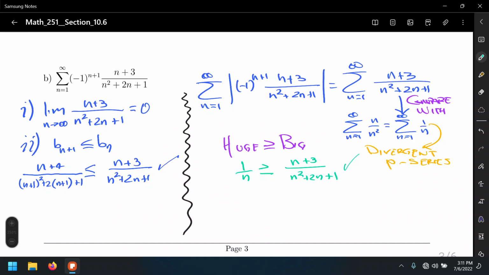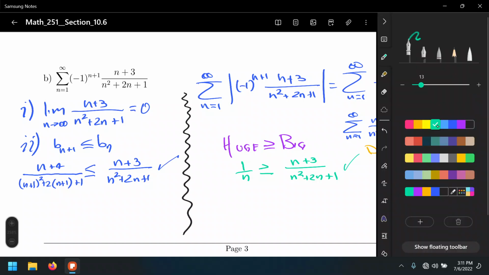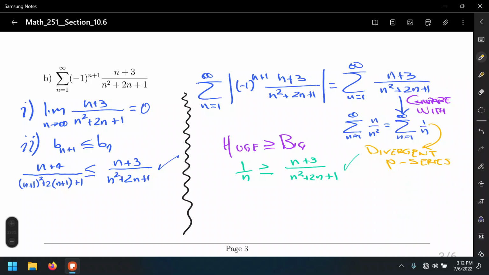And what does that mean? We need to be careful when backtracking the conclusion. We got divergence, everything worked. However, we go with whatever we obtained from the new series. So the absolute value of the series diverges. For that reason, the original alternating series will converge conditionally. All right.